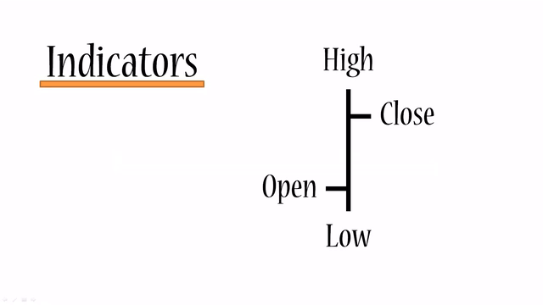As you can remember, we talked about that the price has four main elements: the high, the low, the open, and the close. So indicators are basically aggregators of these values. You have a stream of values of high, open, low, close coming into your terminal all the time, and what indicators do is they process these values to give you a different perspective on the market. So let's have a look at a particular example.